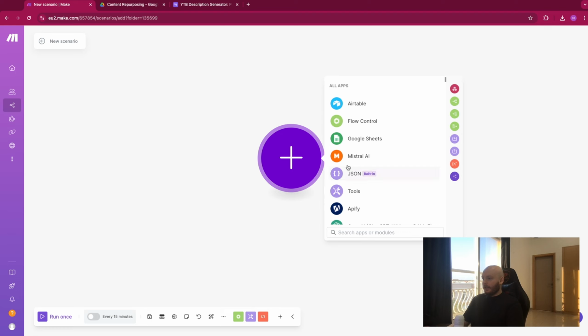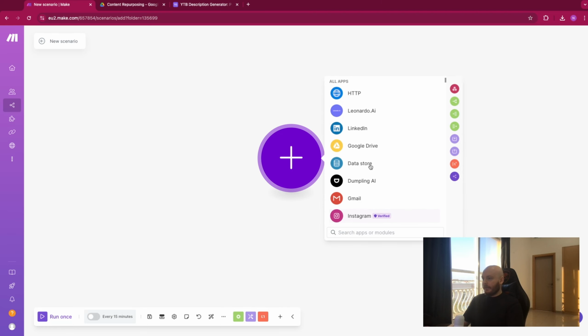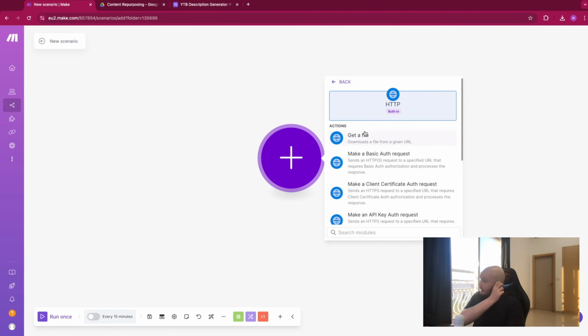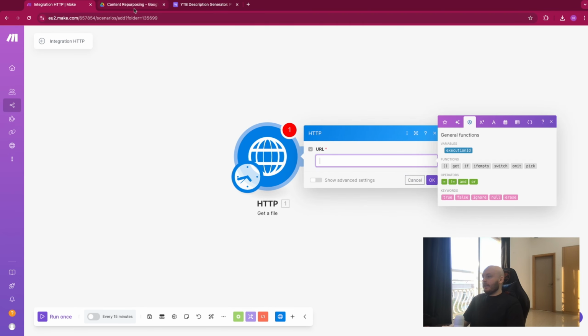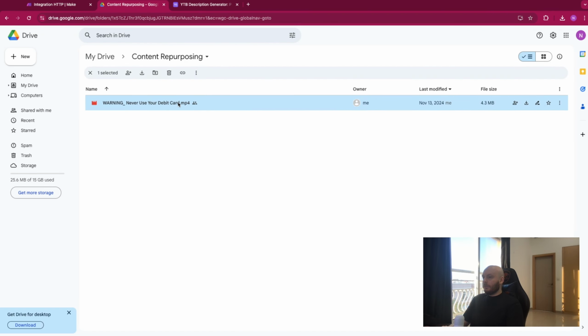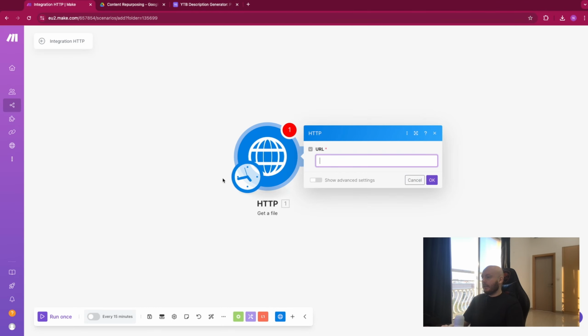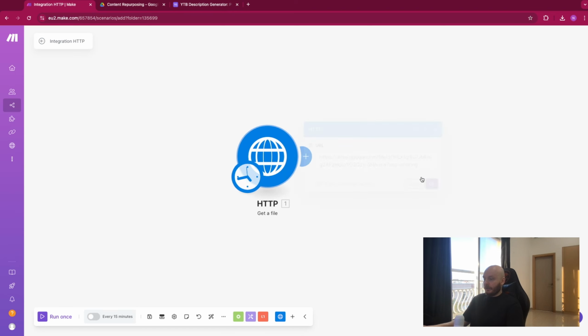After this, you want to have an HTTP get a file module, and you want to, let me click on this. So this is the short, and you want to make sure that the share option is public, so everyone that has the link can access it. So copy this link. Let's go here. You click on OK.